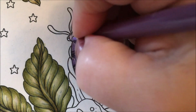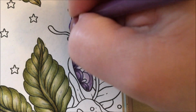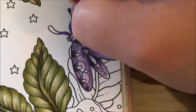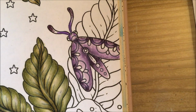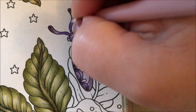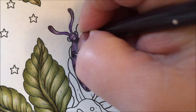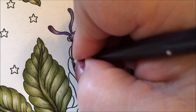Okay, darken up his head. Sorry, my voice is going. Darken up his head a little bit. Add some Parma up there, and the darkest at the top. Green lavender, just to bring those together. And a little bit of the black grape up here, and just darken these up a little bit.